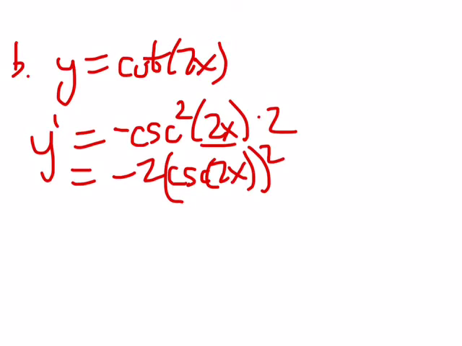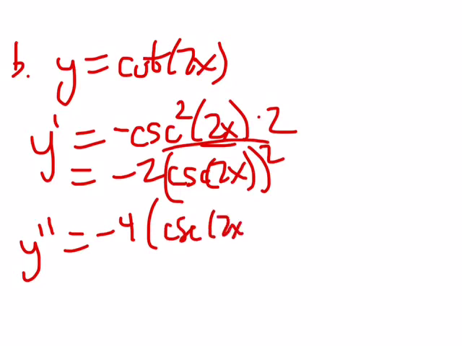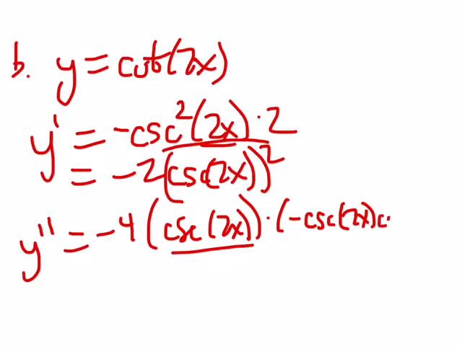So you could do a product rule. I'm just going to do a power with chain rule here for the second derivative. So I bring the 2 down, I got -4. Keep the inside, and it's to the first power, times the derivative of cosecant of 2x. Now that is, I'm going to put in parentheses, negative cosecant cotangent. But I have to keep the inside. So whatever the inside was, I keep the same, which is 2x.